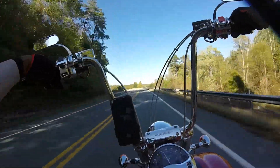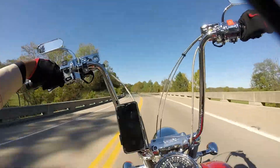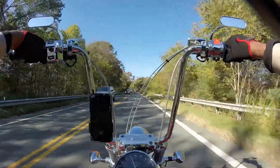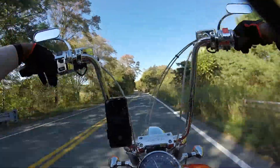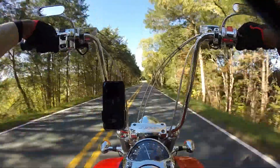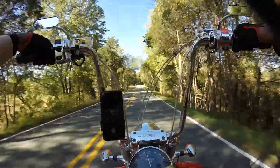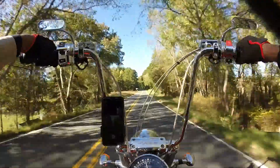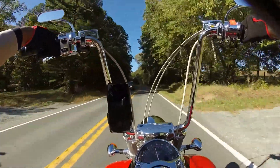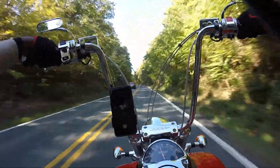The light turns green. My buddy Shrek on his Victory, my buddy David on his Concours 1000, and somebody on a Harley — I got my bike wide open, I mean, I got that thing barking, that engine is screaming. But for whatever reason, the distance between them in front of me kept growing and me getting further behind. I said, 'nope, nope, this doesn't make any damn sense.' My bike sounded real good.